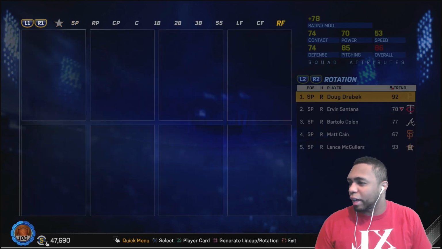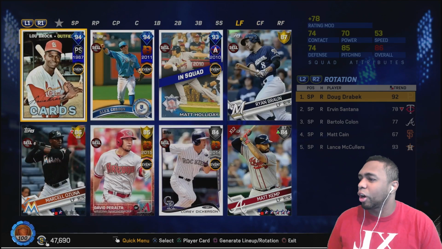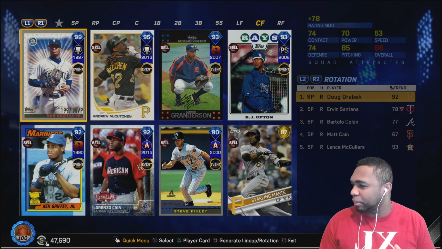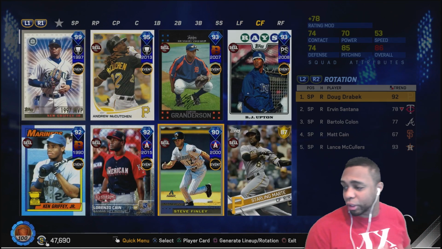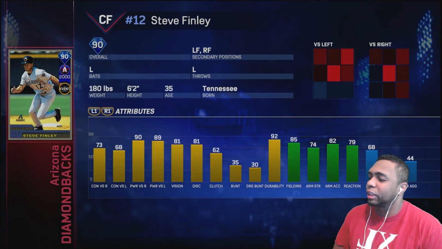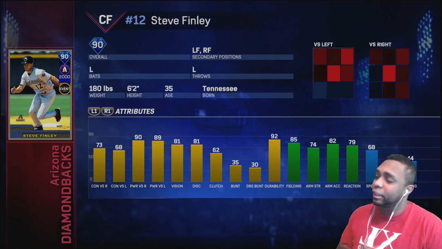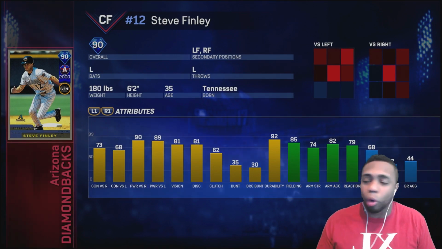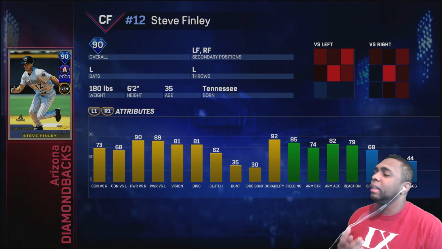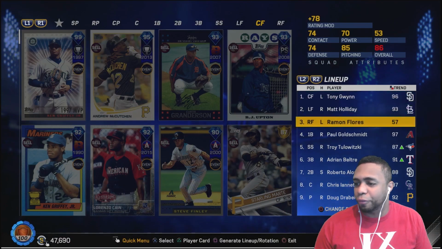And I actually don't know if it's a right fielder or left fielder, center fielder. It is a left fielder card. Regardless, I think we are putting him in right field unless I missed him. 90 overall. Okay, center fielder. Steve Finley, 90 overall, 73 contact, 68 versus left, 90 and 89 power with 81 vision, which is really solid. So pretty much a card that you're going to want to go ahead and power swing. 85 fielding, 74 arm strength, 68 speed. Not the fastest card out there, but we're going to go ahead and put him in right field.